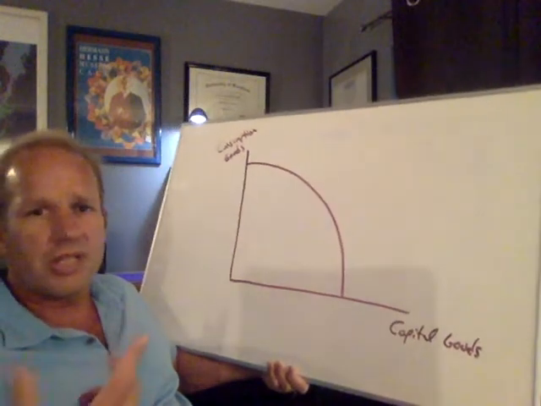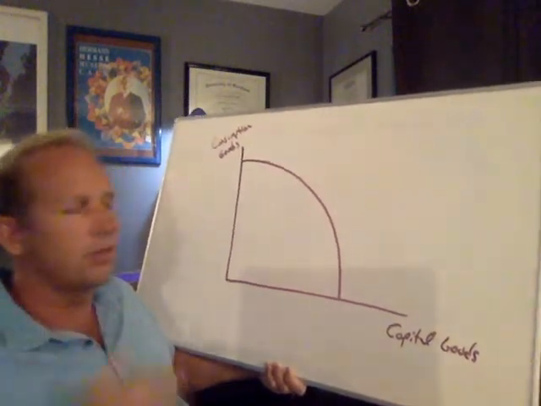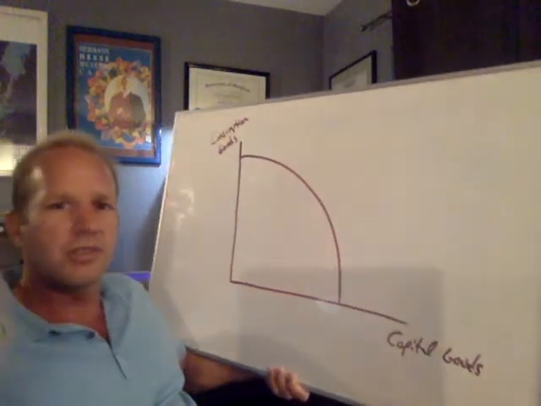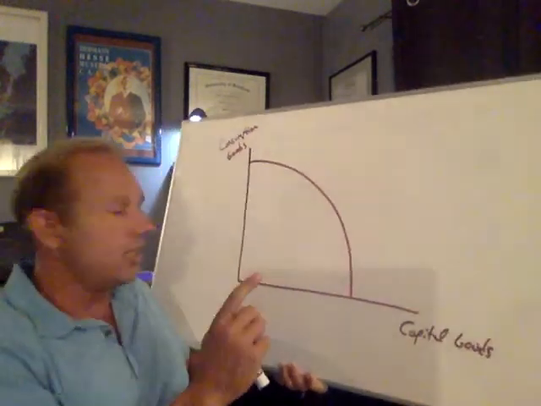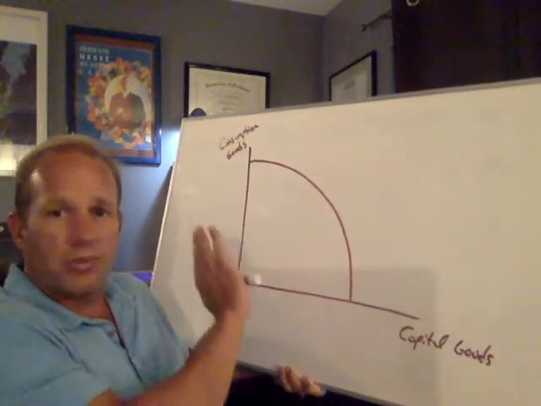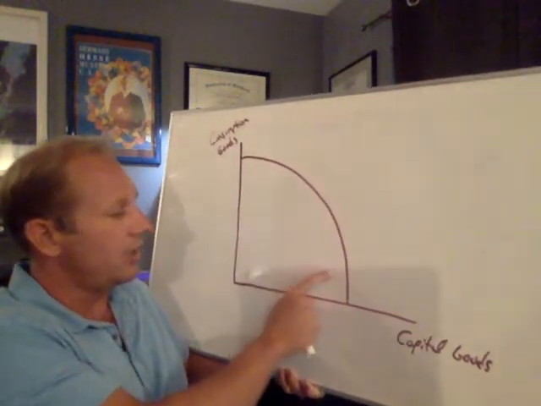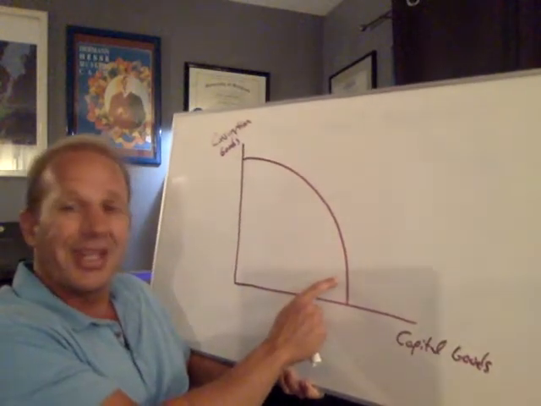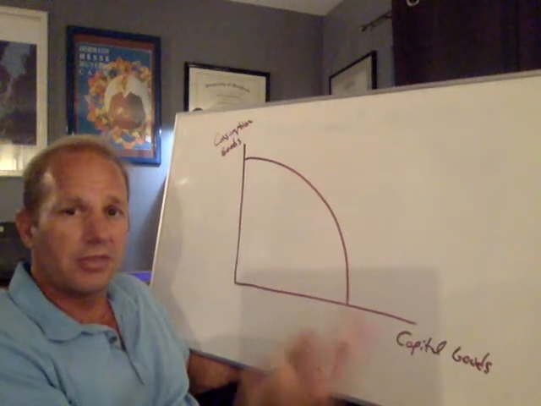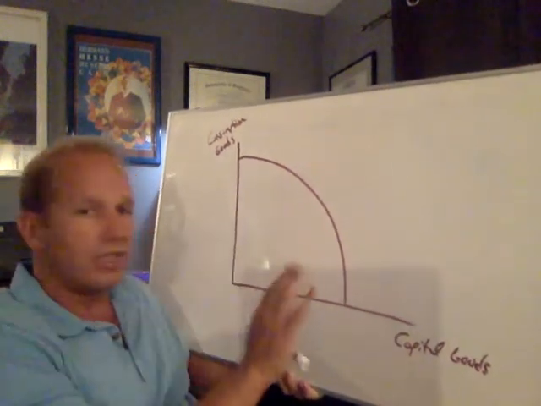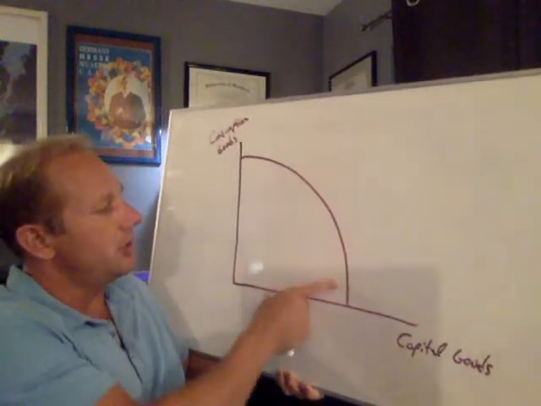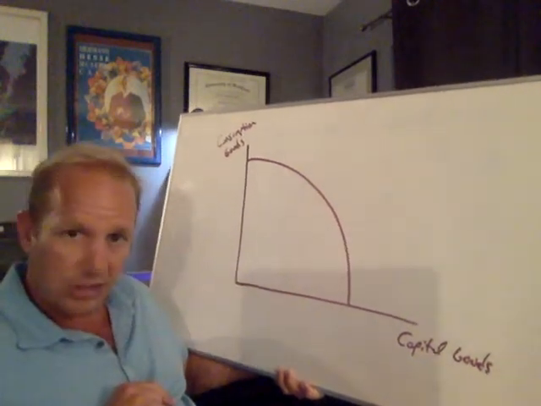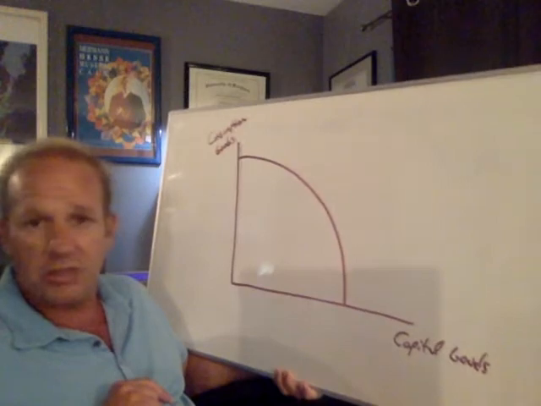Consumption goods are the stuff that we enjoy as households. Our cars, our clothes, our food, our entertainment, our beds and our appliances, these things that we just enjoy as households. These are consumption goods. And we face a trade-off as a society in the production of these things. There's no prices or money in here, by the way. This is just our choice of how to allocate our resources. This is just the use of resources and the production of either of these two things. This is the production possibilities curve. We could do any of these combinations, but we can do one and only one combination along this curve.